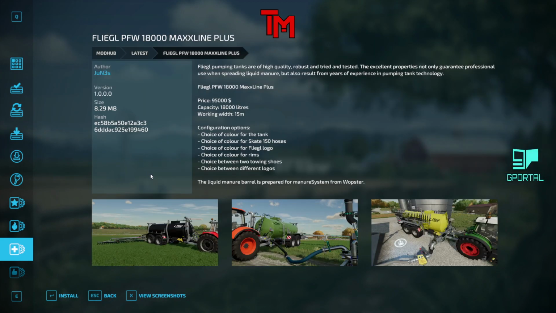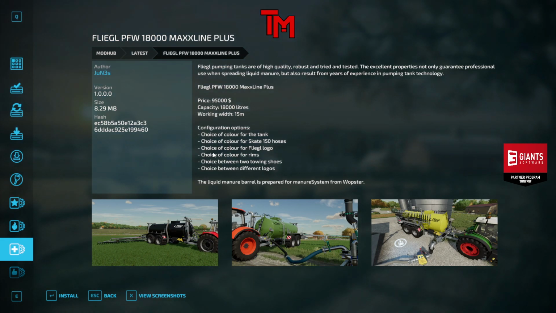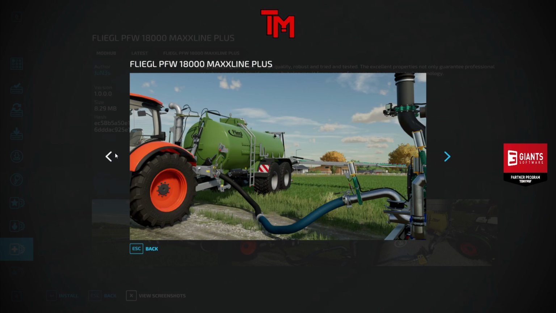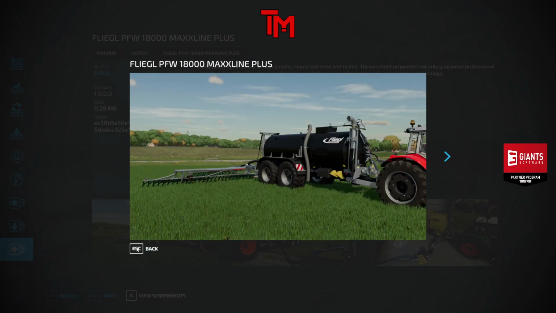More slurry. Fliegl PFW. 95 grand, holds 18,000 liters. 15 meters. So you got color choice for the tank, the hoses, the Fliegl logo, the rims, 2 different towing shoes, and a couple different logos. It is prepared for manure system. So there's your manure system there. A nice slurry spreader.